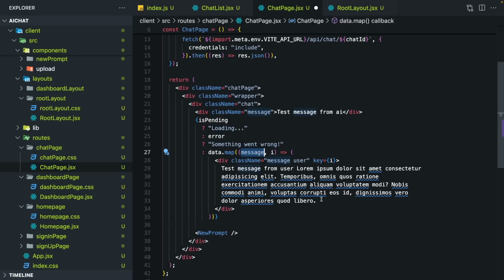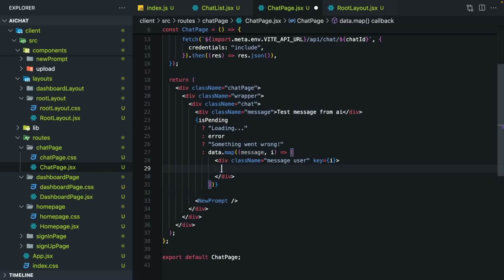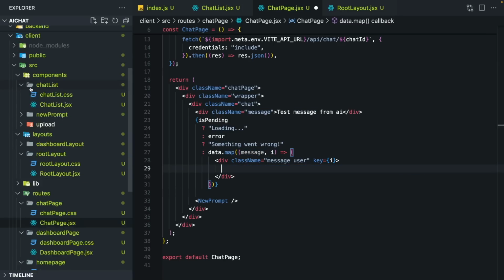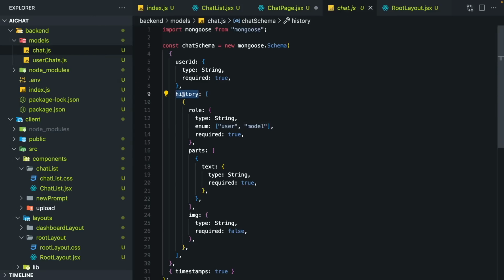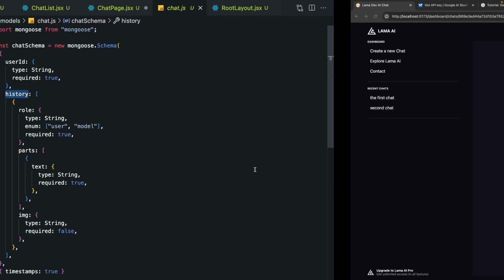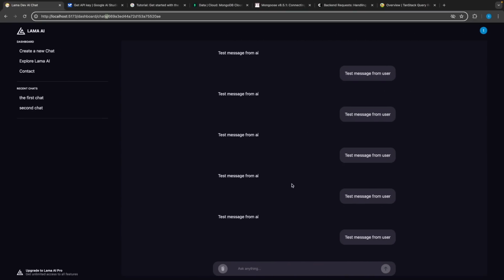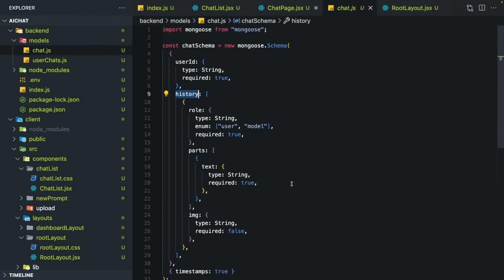And right now, I'm gonna show my text, but remember, we are gonna need this history. And inside, we have the parts, and inside we have the text. And remember, when we get the answer from the AI, it sends a markdown. To make it readable, we are going to be using the Markdown component.